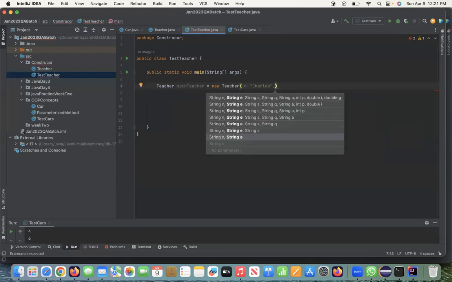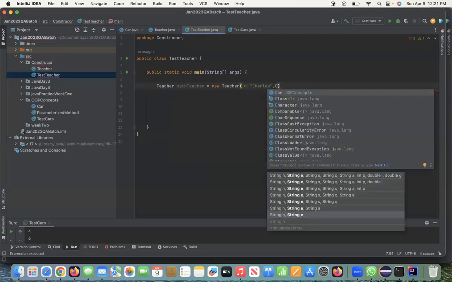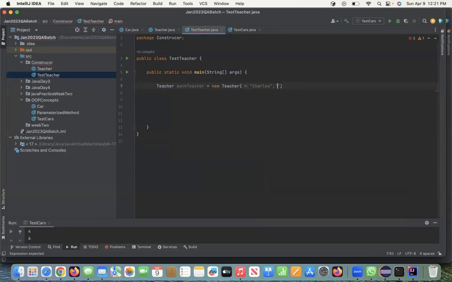Teacher has an email address. This is a string, and a string always goes with double quotation marks. You see that? Now this is red because you need a semicolon.